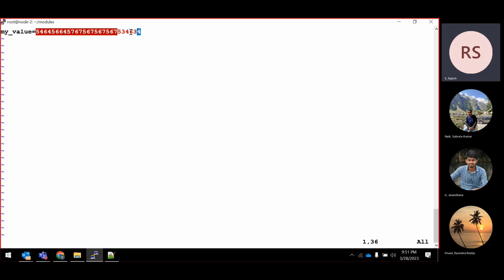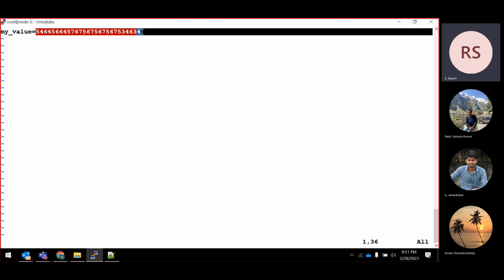So what you will do is say, okay, make it a module and just call this value. That's all. You need not type it again. Only one time you need to define it in a module, and import that module wherever you are calling that variable my_value. So wherever you are calling my_value, that whole big integer value will get replaced there. So that is the simplest way.